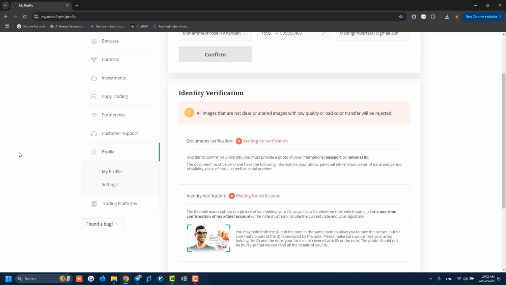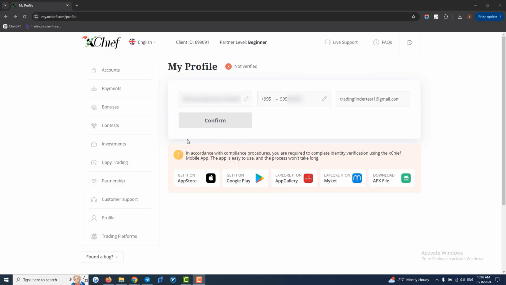In the account verification section, we repeated the document upload process, but for some reason it was rejected. After a few days, we encountered this message stating we need to verify identity on our mobile phone. We can download the broker's app from platforms, and after installation, you can log into your account. In the profile section, click on the Verify Your Identity option.